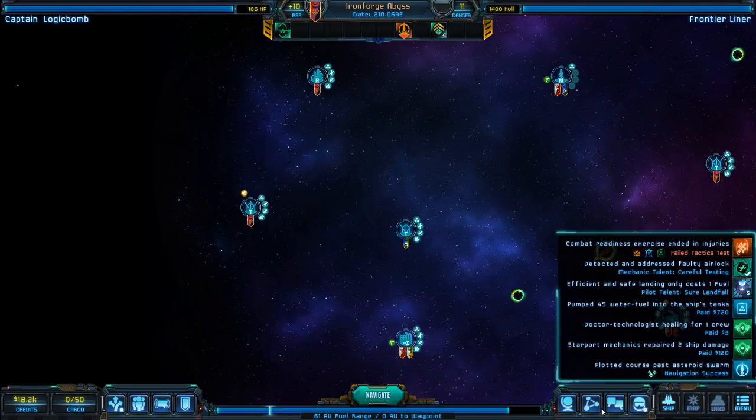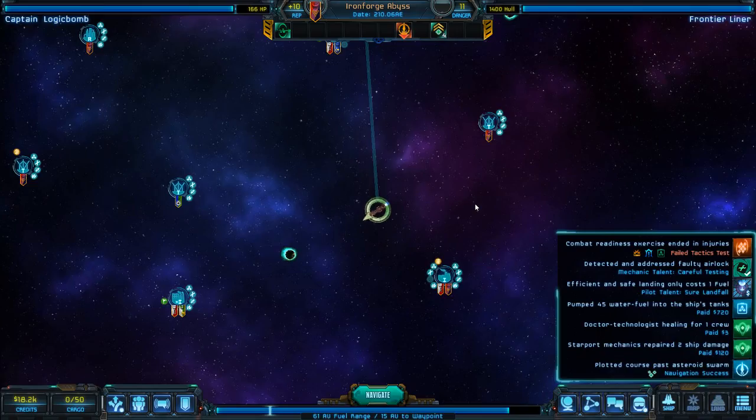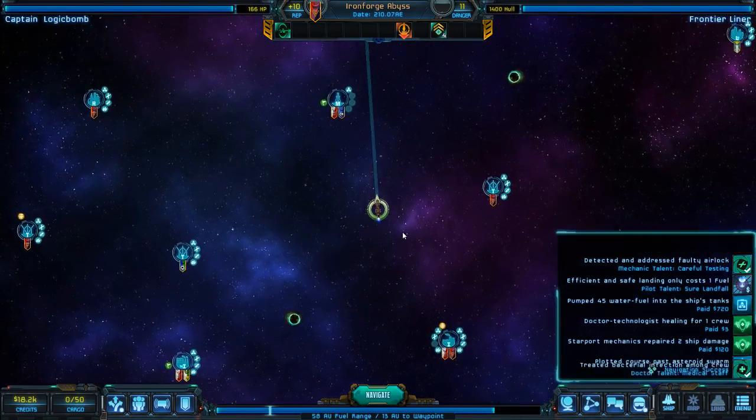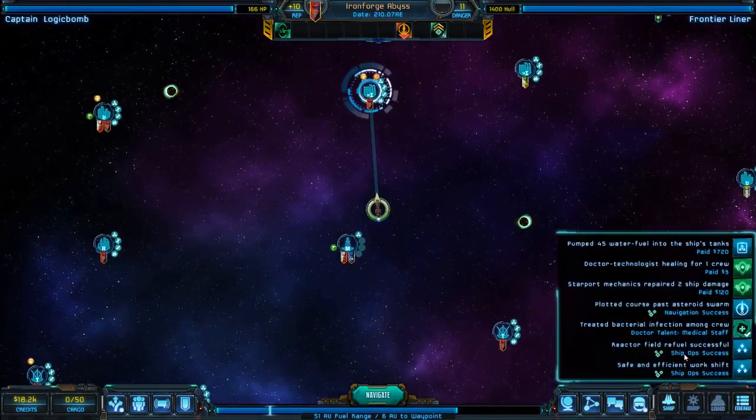Crew manifest, consult officers, collect a map. Contacts, current missions, there we go. Waypoint. Navigate, there we go. That made it easier. Nothing bad happens here. So far it looks pretty good.